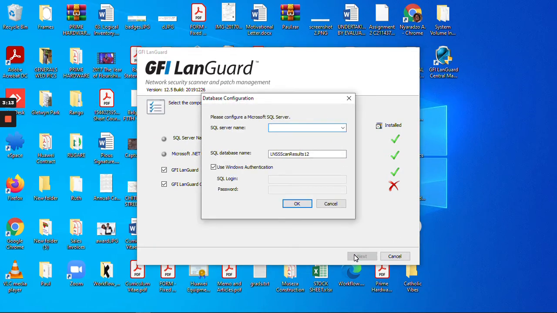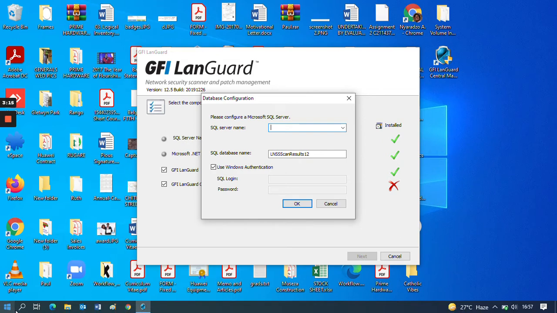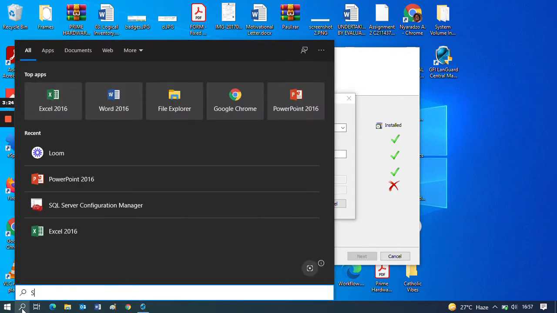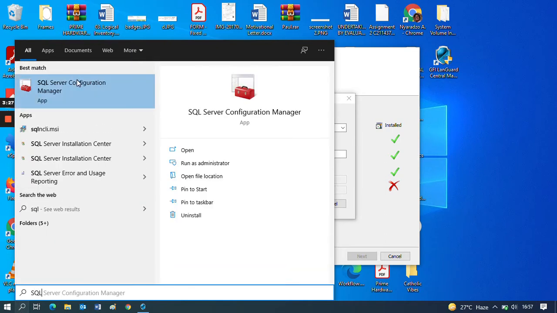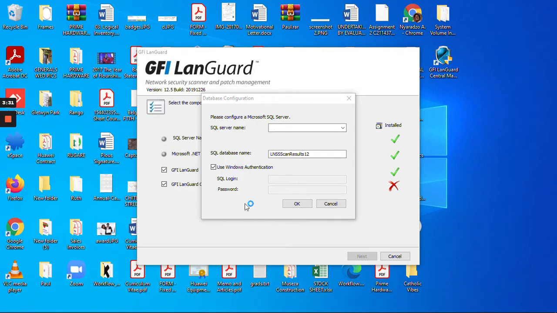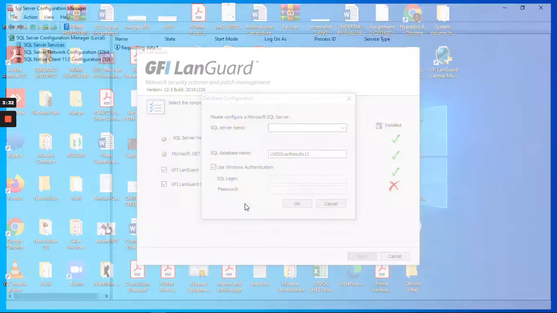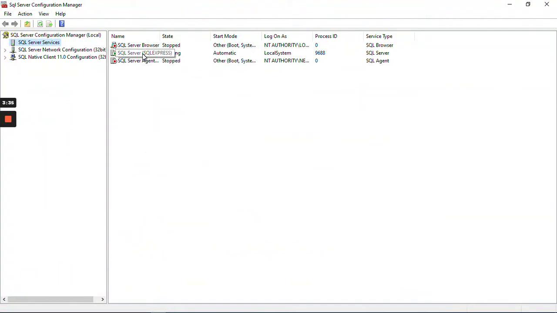So it needs the server name. Many people, when they are logging in, have trouble knowing the server name. So I'm going to show you how. You go to the SQL Server Configuration Manager, and you click on the SQL server that is running on your local system, and it's called SQL Express.